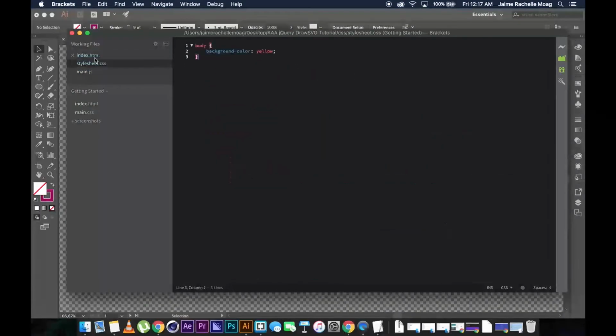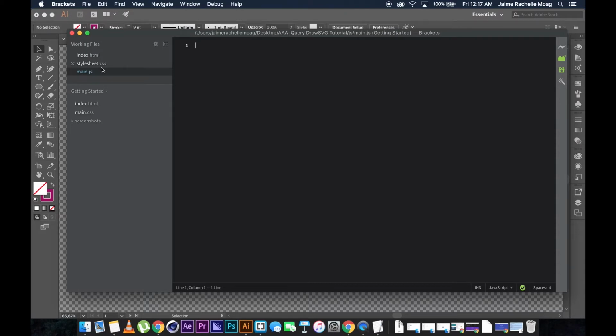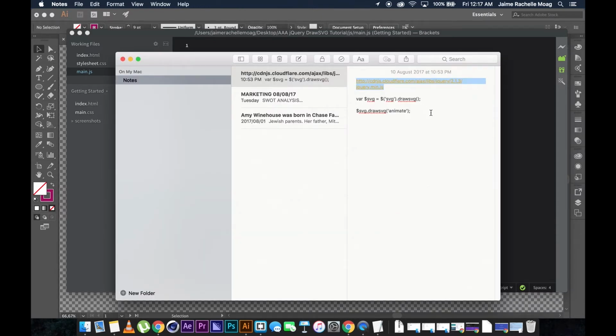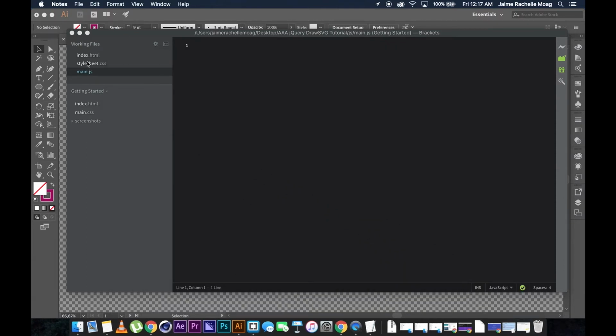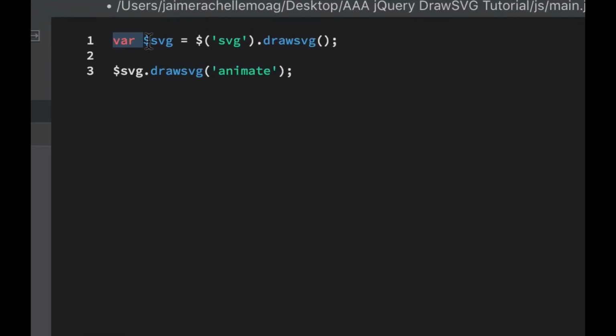And now guys, we are basically done. The only thing we have to do is add the code that executes the animation. This code is also available on the website of the plugin, but I have it over here, and you guys can just copy it over. It's not a lot. I'm going to copy it over, and I'll show you guys now. So in our JS file, the blank one, we're going to go ahead and paste this little bit of code, and this is what makes the animation run. This first part over here selects the SVG, and this second part over here runs the animation.